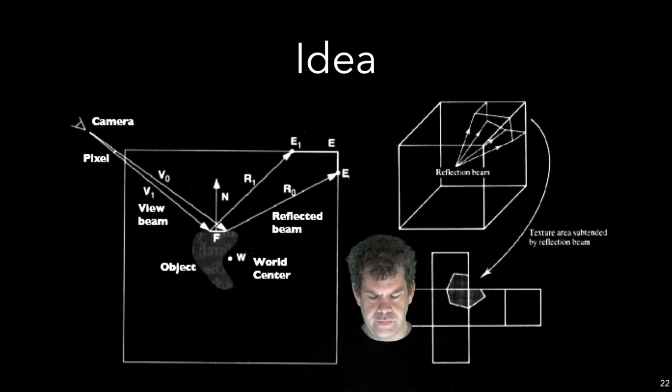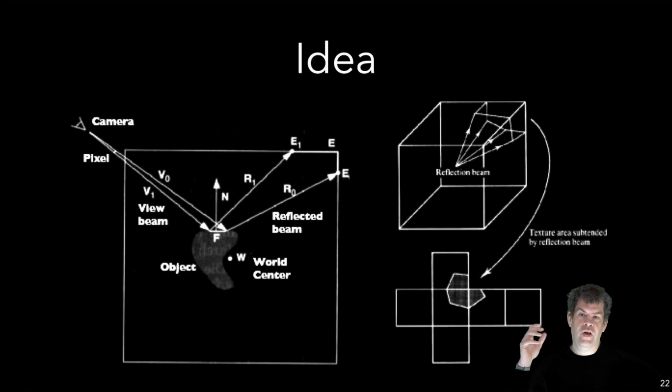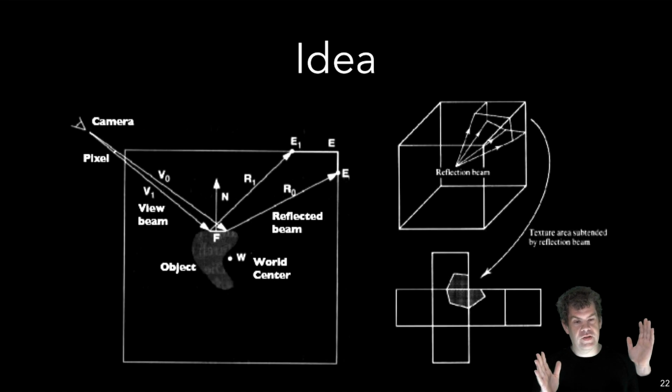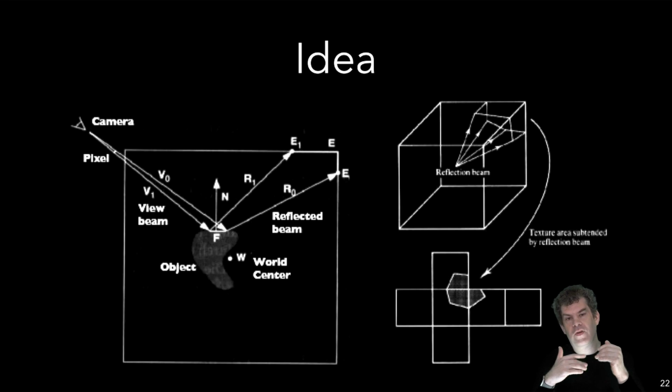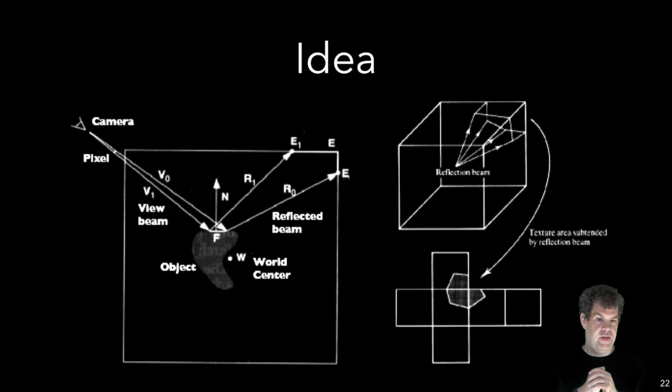Okay, let me just do one more slide and finish this in the next stream. We're a little bit over time, but I just want to get this across. So I said that a texture is just basically a mapping. You should forget this idea of it being a two-dimensional sticker onto a surface. And in particular for cube maps or environment maps, this is certainly true, because our mapping here becomes a little bit more complicated when we go from object coordinates, from a point on the object, to texture coordinates, to color values.